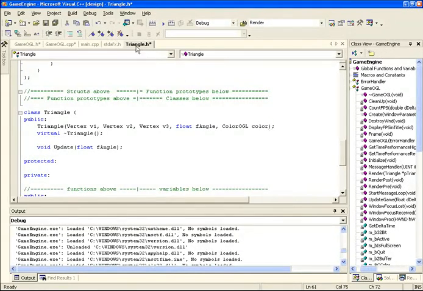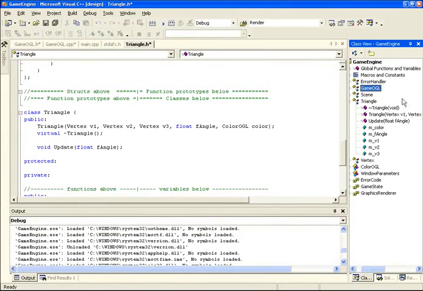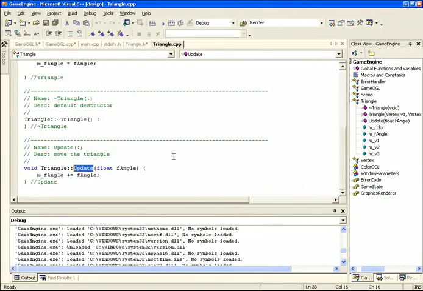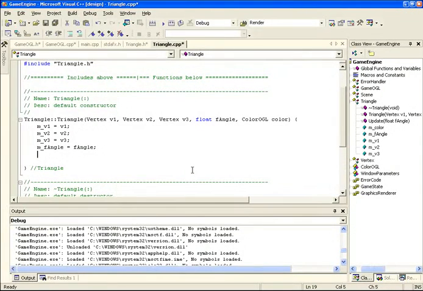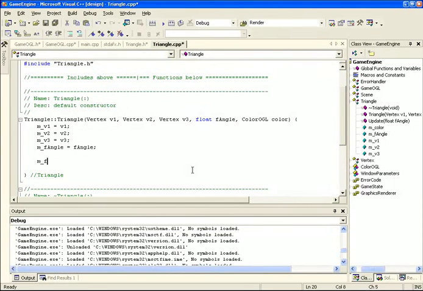And then if we go into the triangle.cpp file for the constructor, we can add that color item here as well, and then on the bottom here, color equals color. So what we're doing here is we're taking the color that's being passed into us and just setting it to our member variable color.